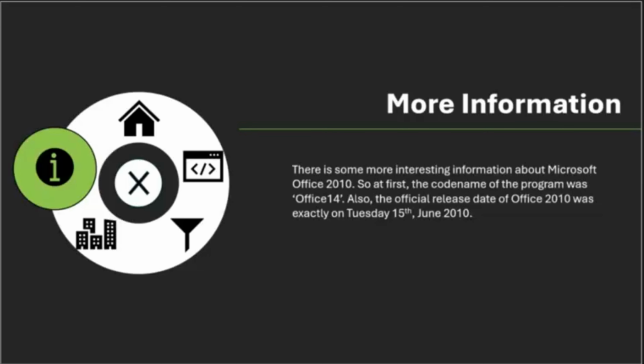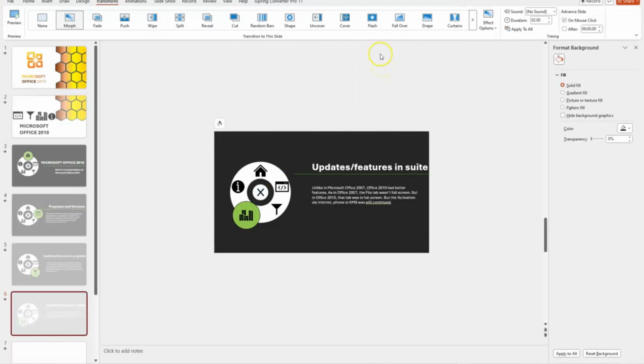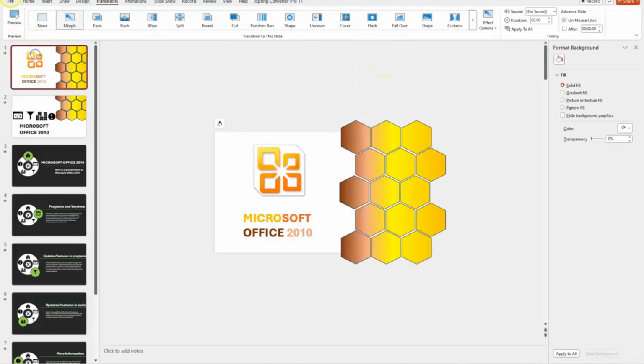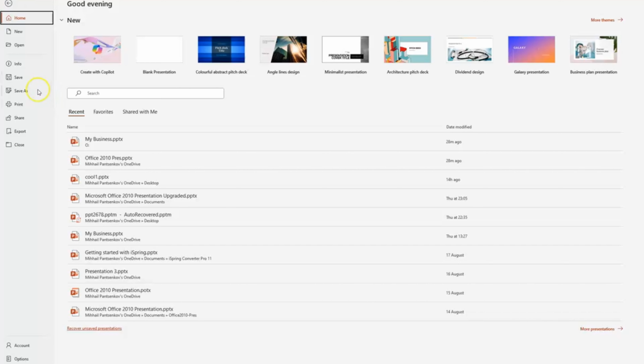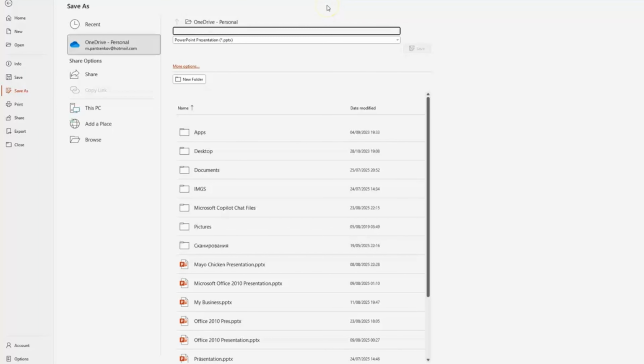But as I said, I'll show you how the exit button works. So basically just click it, don't click on the X, but click around it and just go to close. Done. You finished your presentation. And now it looks wonderful. Now go to save as, and then enter file name, and then whatever you want.